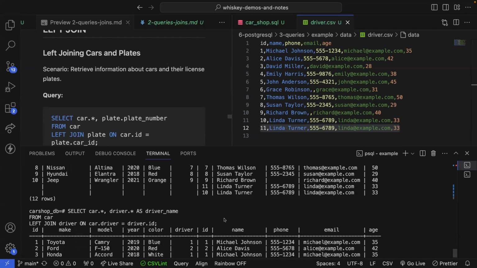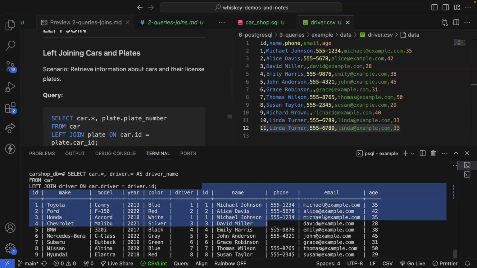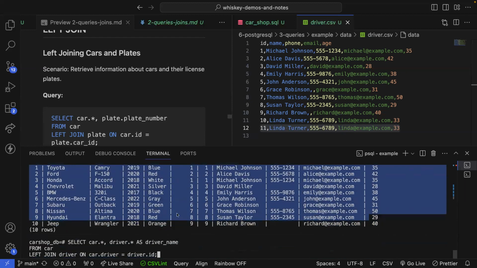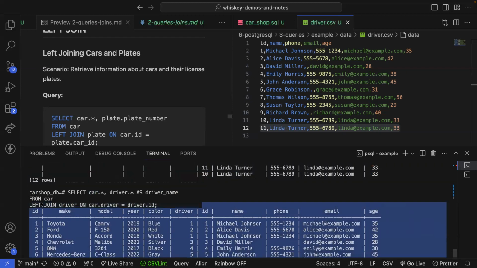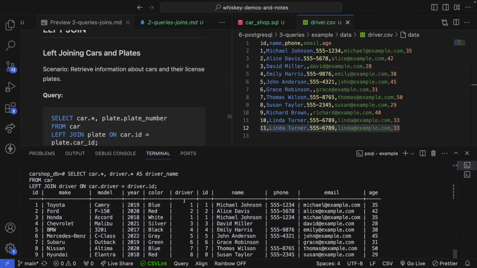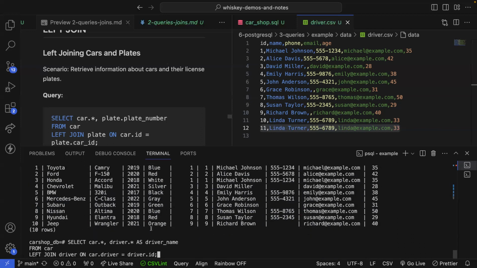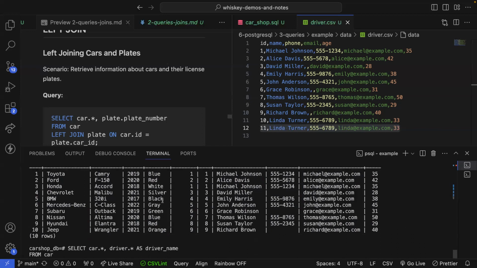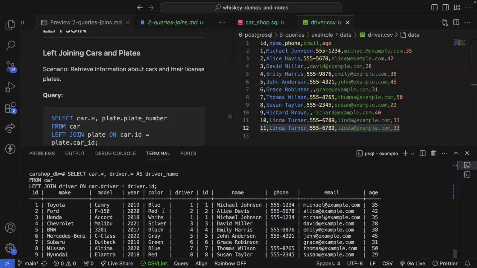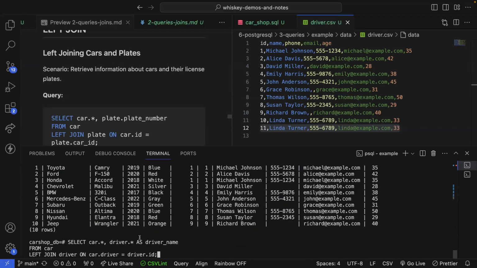What's actually happening on the left join, the table on the right-hand side isn't being joined into anything. It's only the driver table, which is on the left-hand side, that's being joined. Oh, excuse me. It's only the car table, which is on the left-hand side, that's being joined into the driver table on the right. Now, this is just saying that it's loading the entire left side, the entire car table is being loaded, whereas from the right side, only what I'm asking for is being loaded and not being filtered.